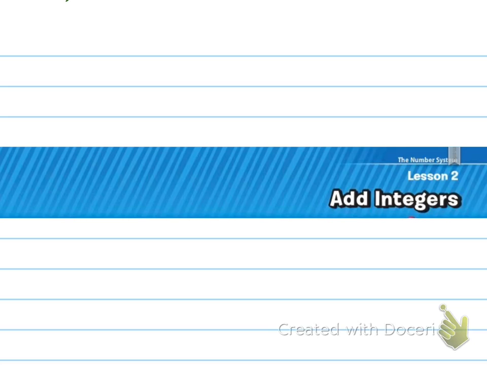Oh, I forgot to sing you the song. Again, same signs, add and keep, different signs subtract. Take the sign of the higher number, absolute value. Your answer will be exact.